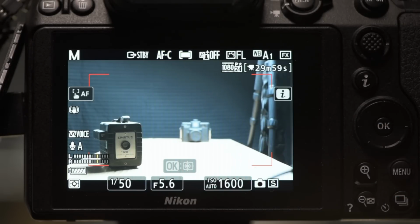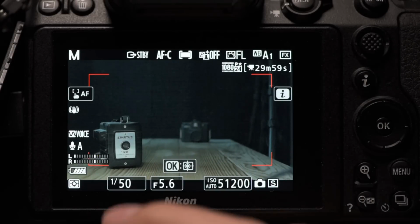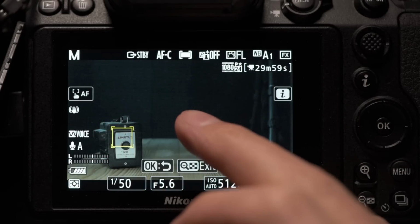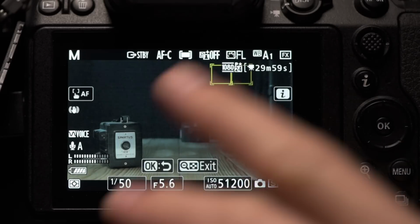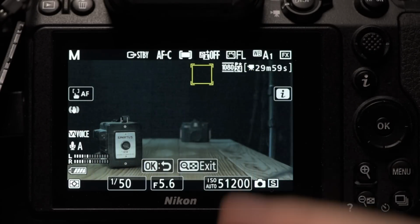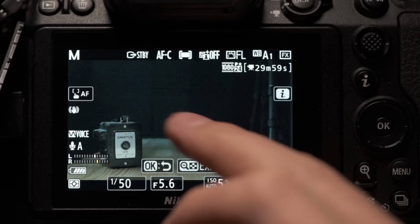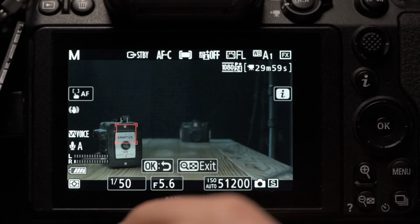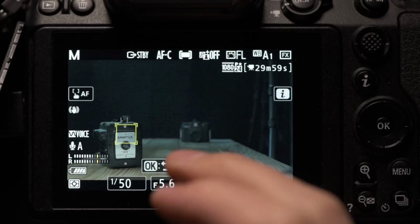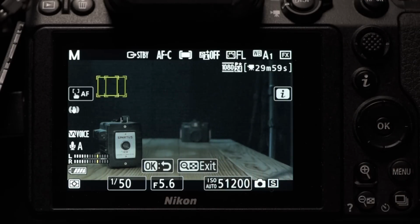So now with AF continuous, let's go ahead and turn off the lights. Okay, AF continuous, lights are off. You can see 51,200 ISO, and let's just see how well it does. I'm guessing we're gonna get extremely similar experiences in the auto tracking, the auto area mode. And it totally is exactly what I thought it would be. In fact, it won't even focus back on that camera. I can hit AF on and it'll focus, but I can't even get it to focus on that back camera in AFC auto area.